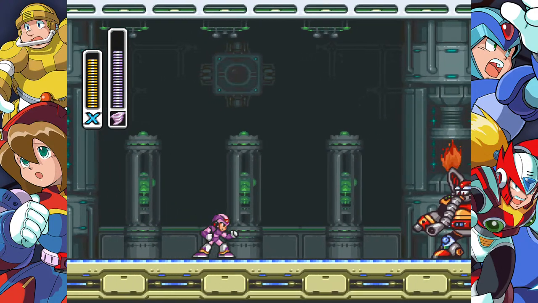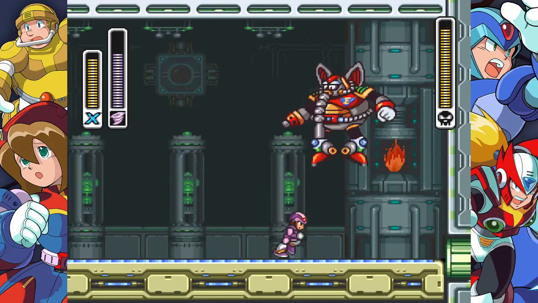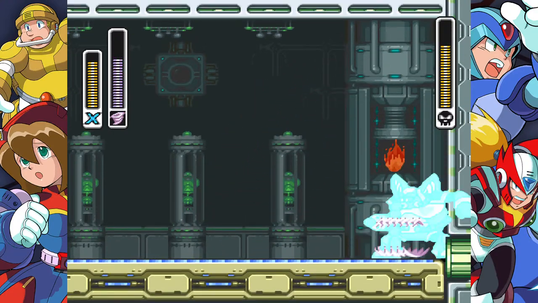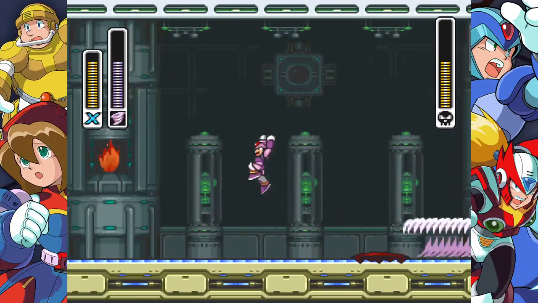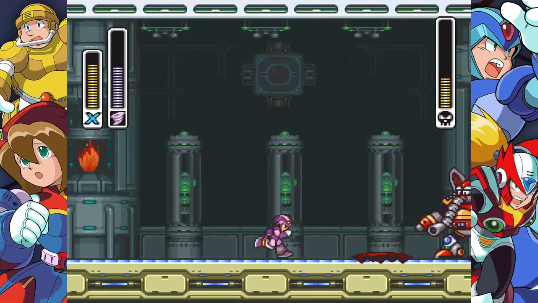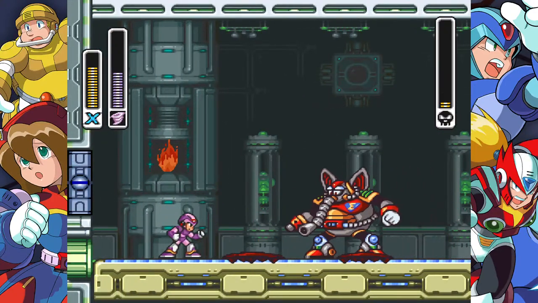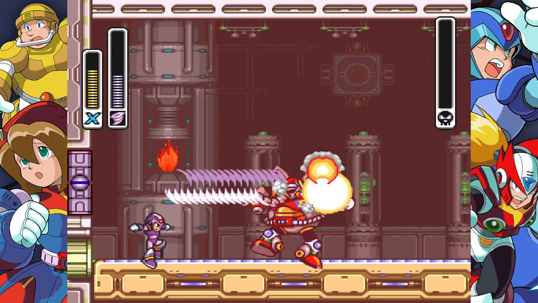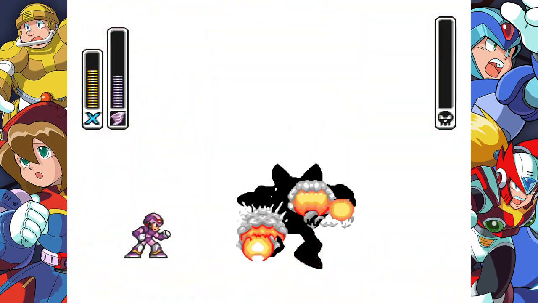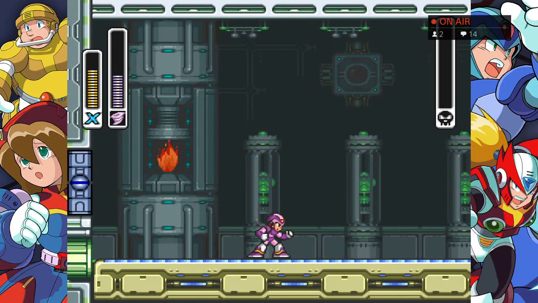Alright. This guy is easy. With Storm Tornado, just keep spamming it. But be careful when he jumps, because then that happens. That happens, and it'll screw up everything. And he changes direction. There we go. Easy stuff. Go to the middle? Yeah.